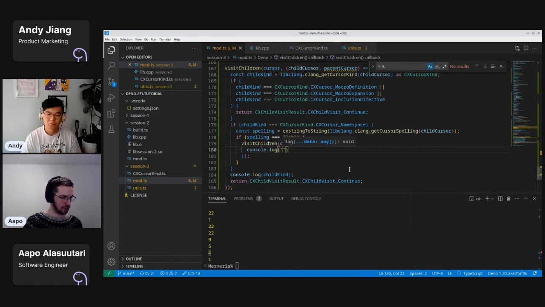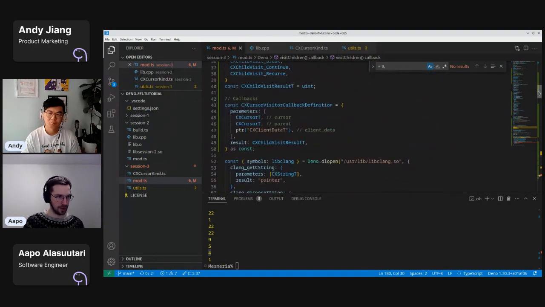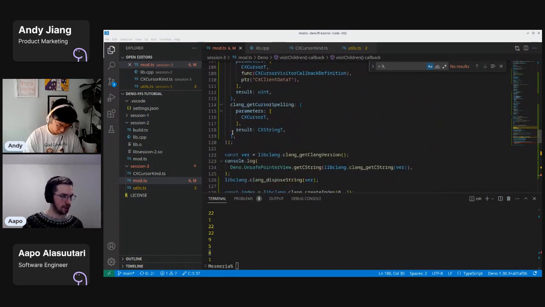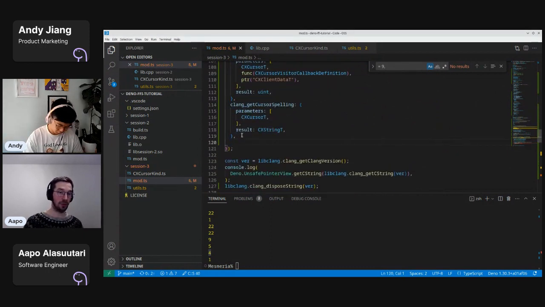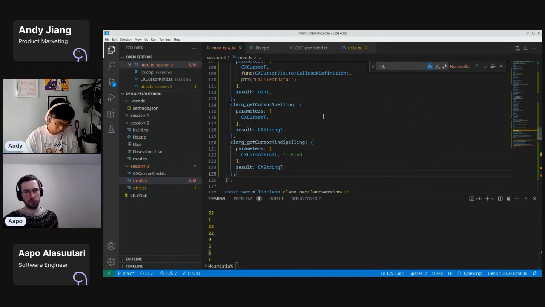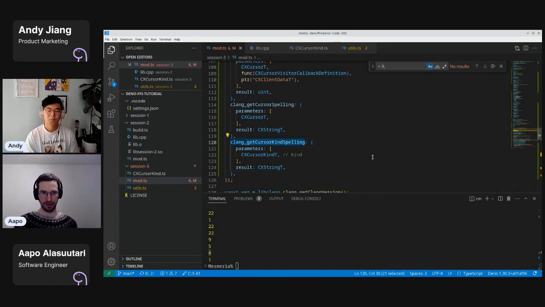So here we can start doing some proper kind logging. And let's add one more function here into our definitions. This is a function that Clang says is only used for debugging, but you know, live coding is pretty much debugging. We have here get cursor kind spelling.